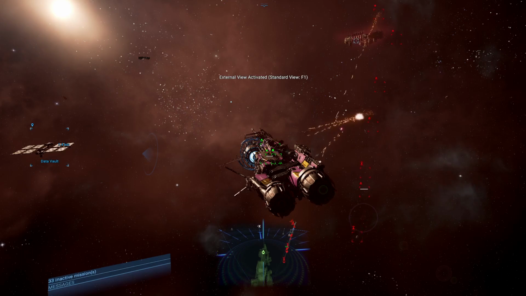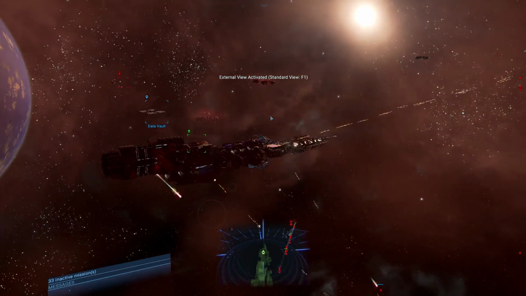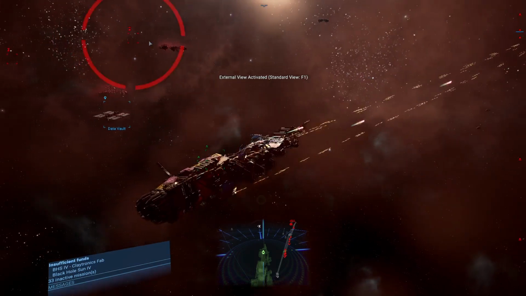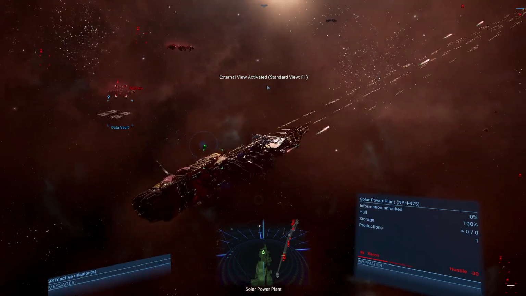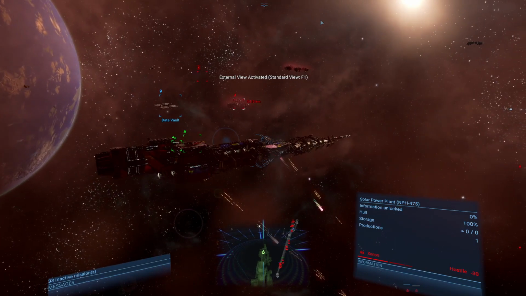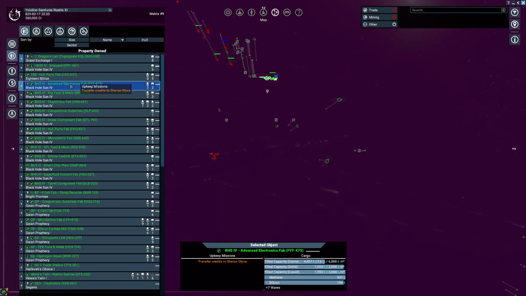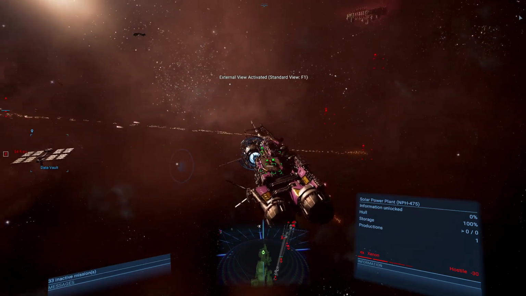How far away from that station? Solar power plant. 35 clicks. Okay, so these are all fighters. P. P. M. Unknown station. 72. Solar power plant. Okay. Yeah, I don't want to get rid of the xenons. That's going to be tedious. Not to mention that your hands start to get sore, your shoulders get sore.